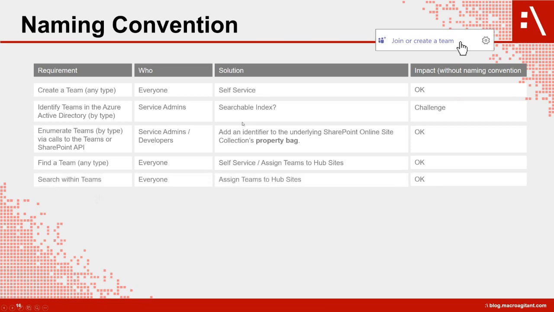Searching within teams, again, that's something that we can do with hub sites. And as you saw previously, we actually assigned general everybody groups to the content underpinning the team to allow that content to be within the scope of people's search. So we didn't want to restrict access to the content. Now you can make that read-only access, or you can make it member or read-write access. It doesn't matter, pick or choose, but if you don't have access to see that content, it will not be surfaced when you run a search.